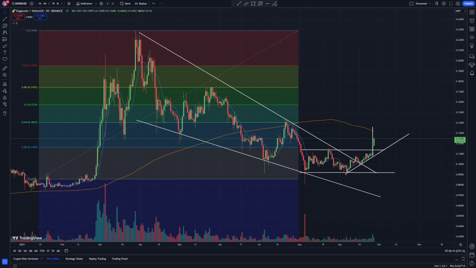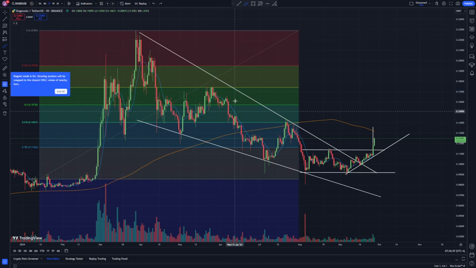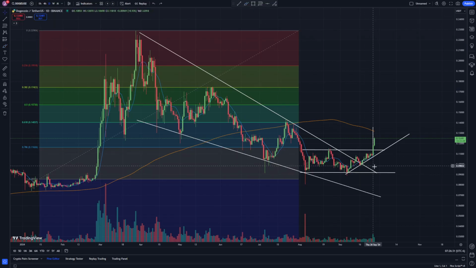All right, let's see what Dogecoin is doing today. In our last video, we were talking about this falling wedge right here. I was watching this resistance and this resistance. It's actually not a perfect falling wedge because we also had this resistance back here. I was kind of looking at a similar pattern back here.